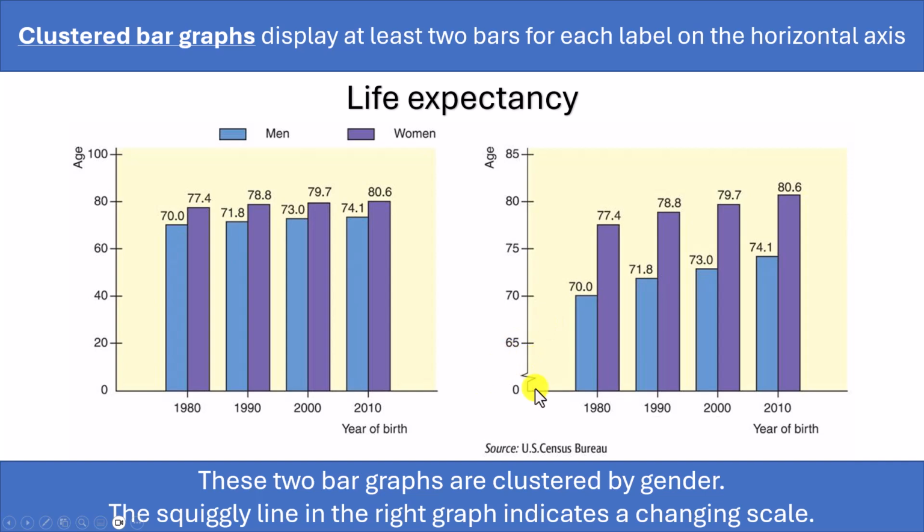Because whenever you have this changing scale symbol, it's going to distort the graph in some way such that now the bars are not truly proportional to the value on your vertical axis. So that's something to look out for in terms of misleading graphs. Sometimes this could be a way that someone could use a graph to mislead you, to exaggerate the difference between categories. So make sure you're always looking out for that.